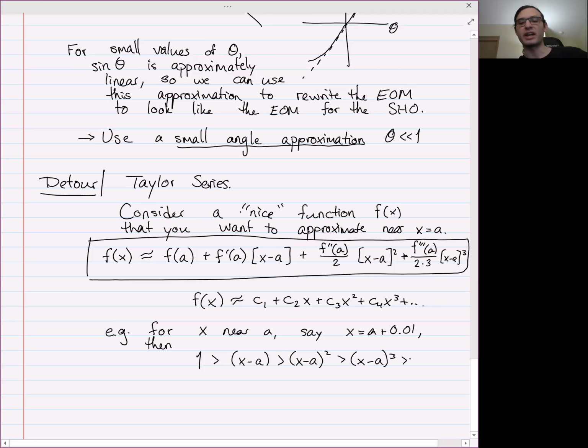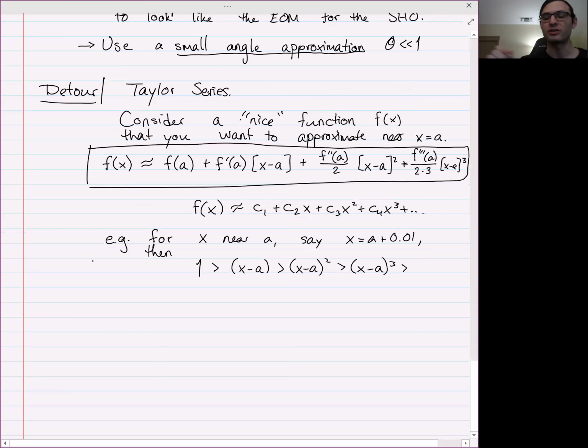So you can see that the terms that are later on, the terms that are more complicated, get smaller and smaller, and so we can ignore them more and more. They're less significant. And so the whole point of a Taylor series approximation is that if you're close enough to where you care about, then you only have to keep maybe the first two terms. Maybe you have to keep the first three terms sometimes. But the point is it allows you to take a complicated function and replace it with just like a quadratic function, for example. That's precisely what we're going to do.